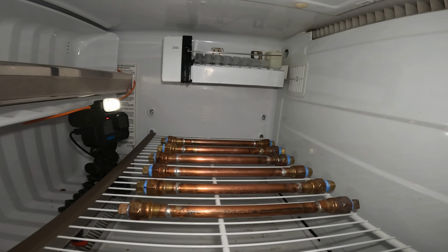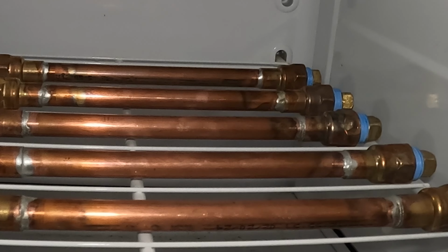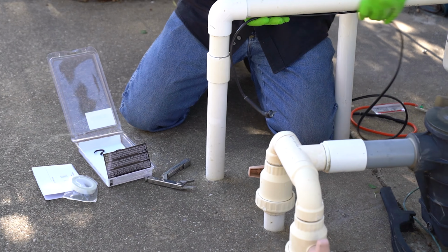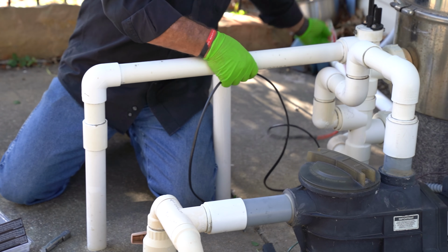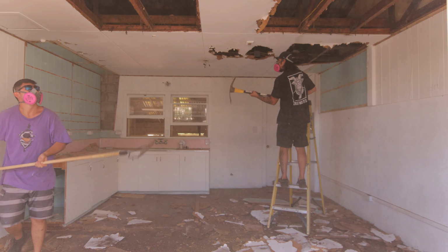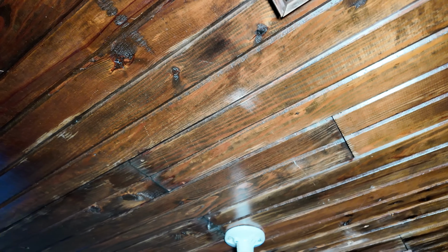The next one, pipe burst. Now this normally happens during the winter when it freezes. Why does it happen? Well, the freezing temperatures, poor insulation, not having heat tape on it, anything at all like that. So the costs you have to deal with are the water damage, the drywall, the flooring, mold remediation. Mold remediation gets to be expensive, and a lot of times you have to get out of the house.